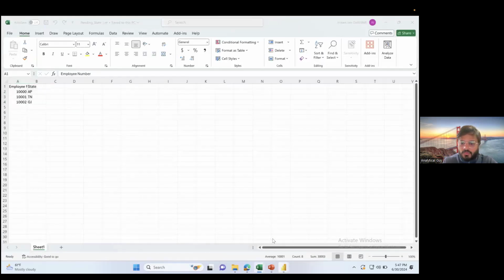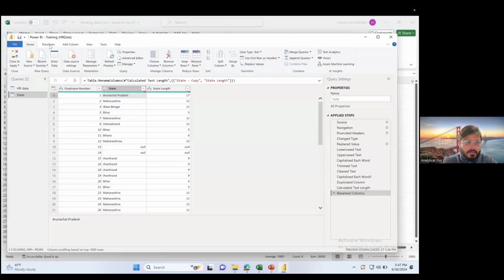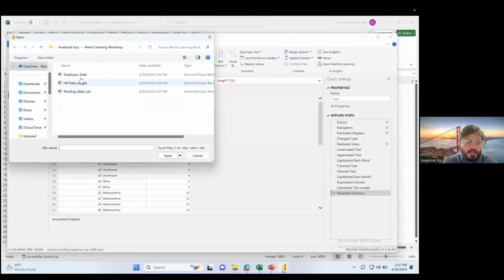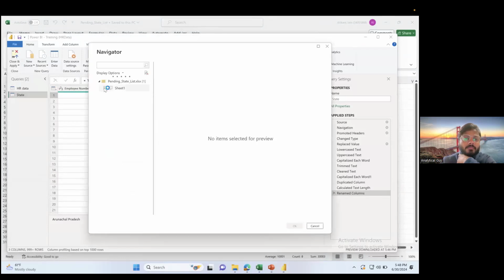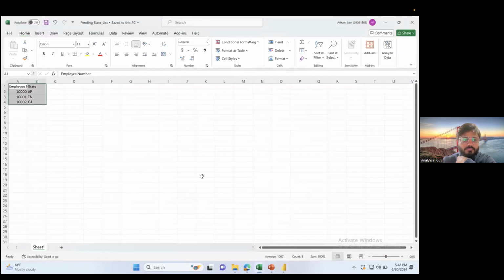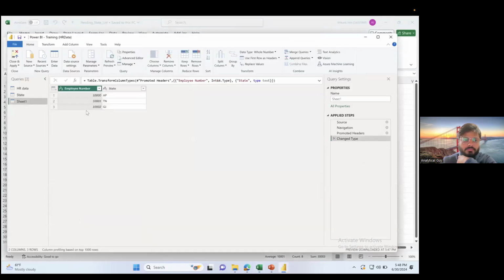Now I'll click new source, Excel workbook, and add this. Click OK. So I have this table and this table as well.